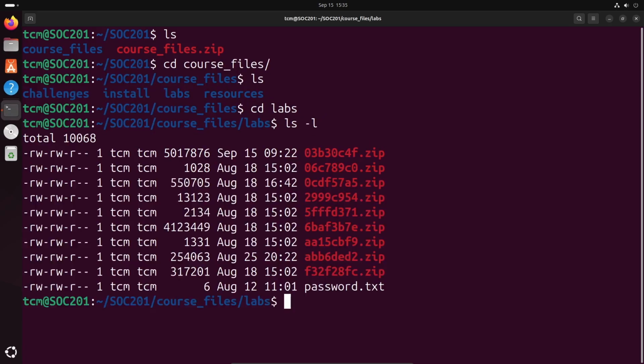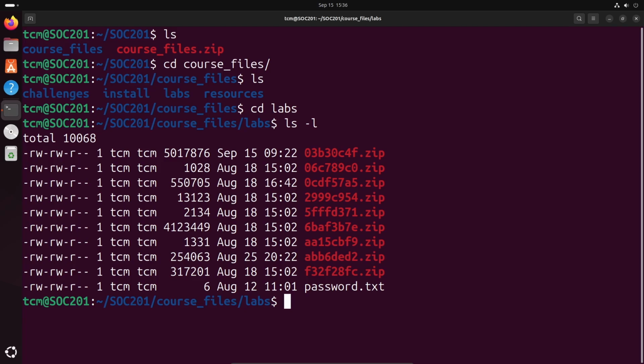If we run an ls here, we're going to notice that we have a listing of different archives with seemingly random identifiers. This is intentional. It's part of making the course more modular for us. Each lab or example that we work through is going to be referenced by a unique identifier. As you progress, you can easily follow which UID is being referenced in a particular lesson or in a section of the course. The idea here is that all the relevant files and artifacts to work through for that lab are going to be self-contained within each archive, making it easy to manage and extract and work through without confusion or overlap.